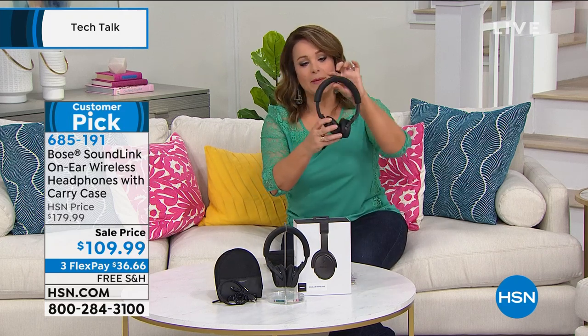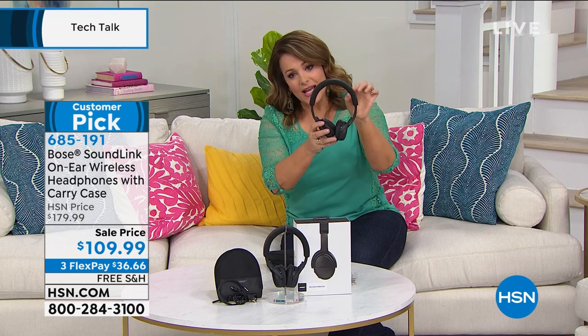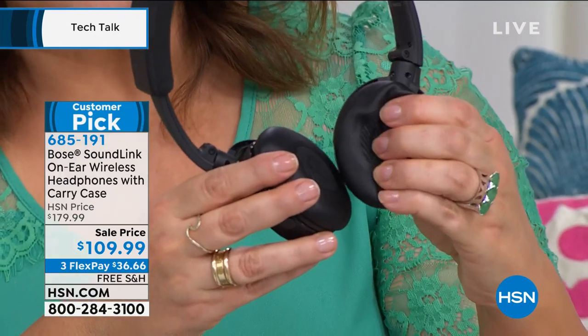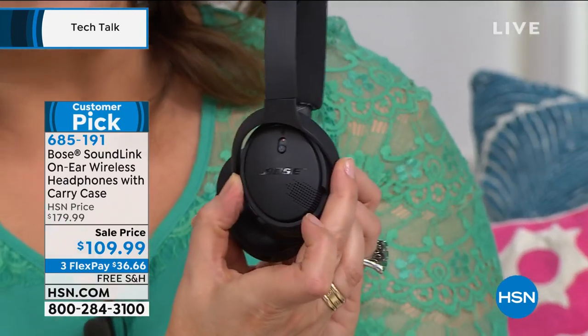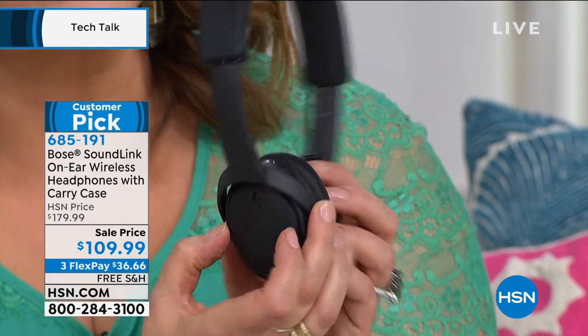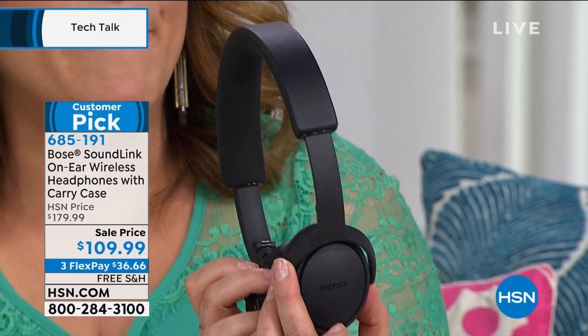Well, if you're looking for this really wonderful, cushy, I mean, look at all of the wonderful cushion and padding that you get, not only in the over-the-head part, but look here. It's like this delicious marshmallow-like memory foam that you get for your ears, and then what you get is that name. The name that hundreds of industries and corporations rely on when it comes to sound and audio, it's Bose.